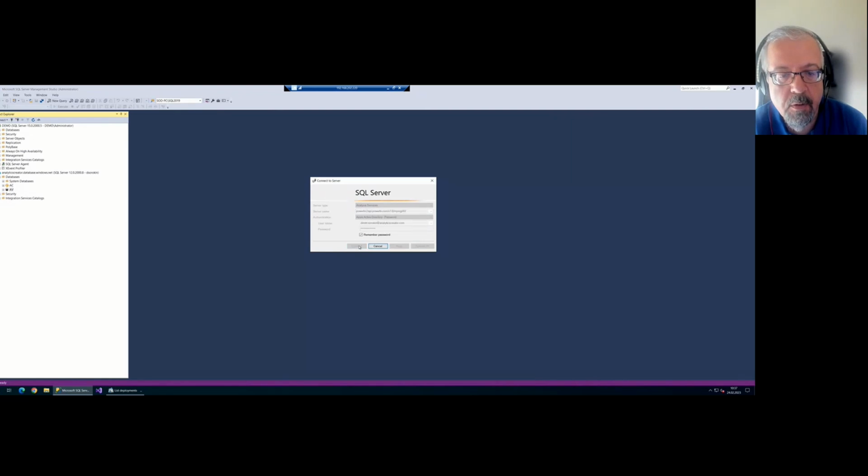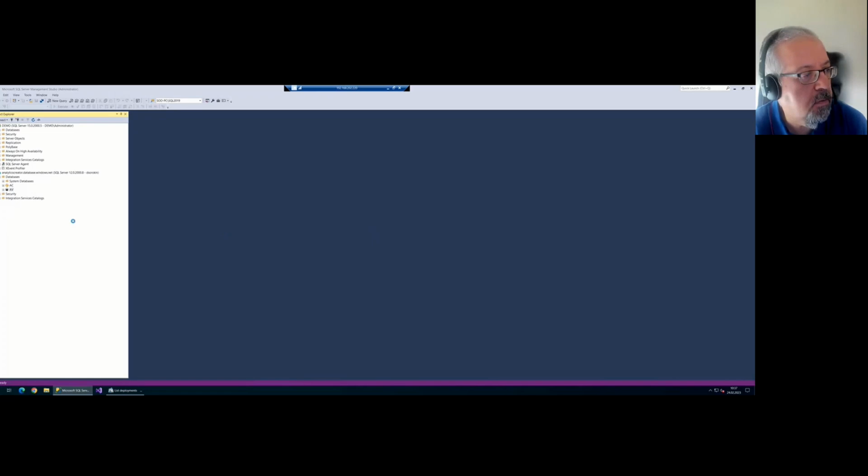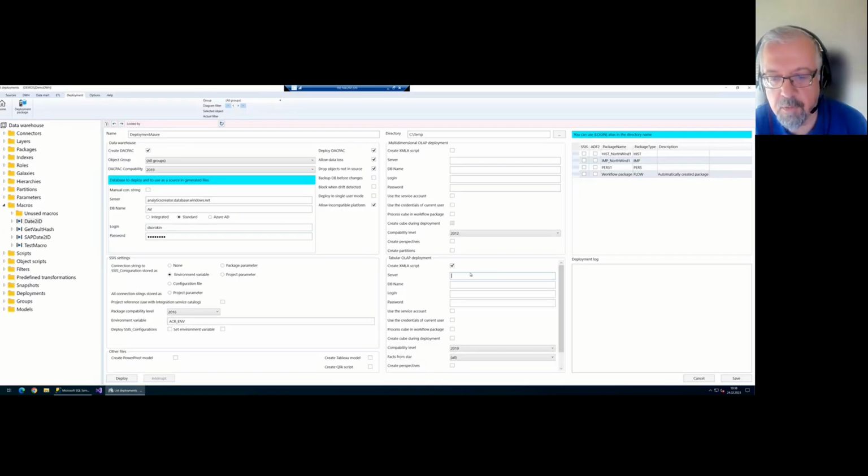endpoint. I click. Very good. XMLA endpoint. Okay, you can see this is our Power BI XMLA endpoint. There are no databases at the moment in this endpoint, and we will generate the new database. Let's call it Northwind.